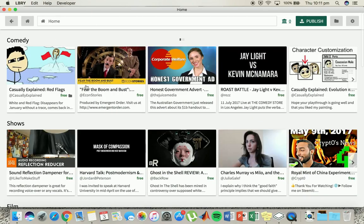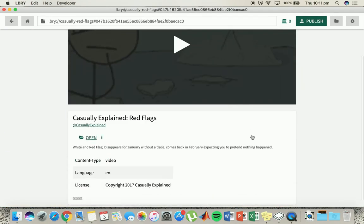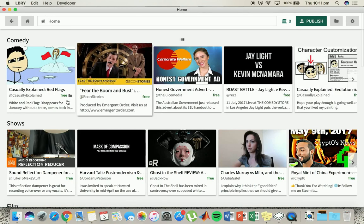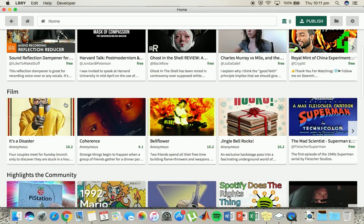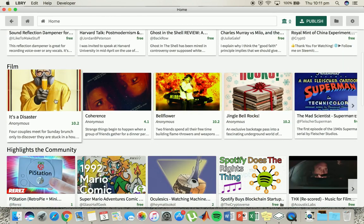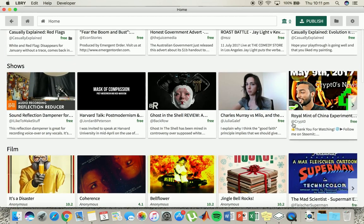It's pretty straightforward — there's not much to it at the moment. As you can see, some videos are free and some are going to cost money, just like an iTunes store. I think these might be the prices here. These are films, so they're obviously a bit more than just a regular video.